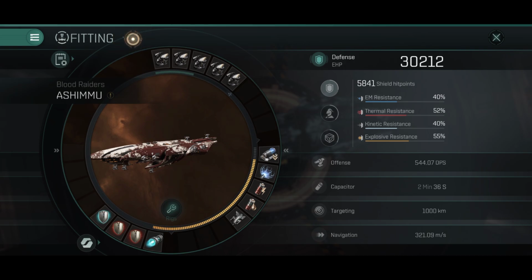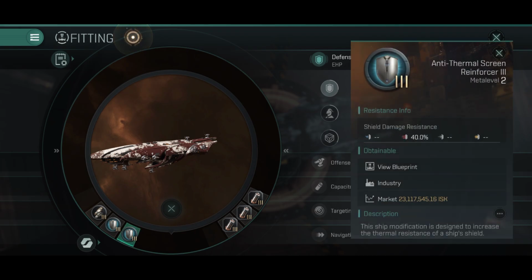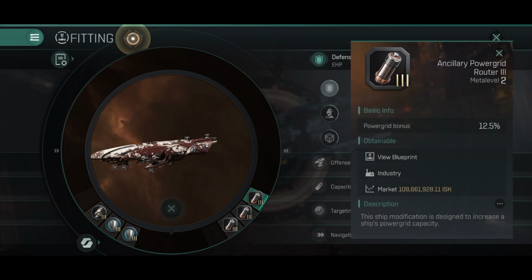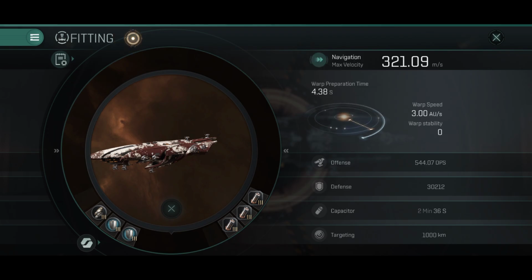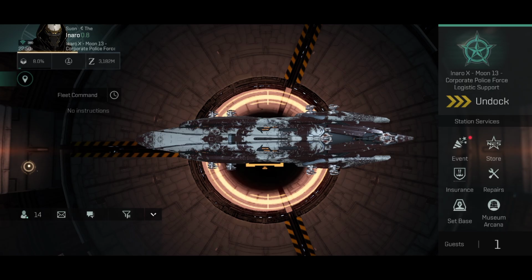Now, defense-wise, this ship is built for a shield tank. These are my rigs. Again, very common to see Ashimmus flying around with a similar rig setup. In my case, I only have that one laser burst aerator, while I've seen other Ashimmus go for full shield tank and full shield defense. I decided to go with one DPS rig just to improve its DPS a little bit, and in the engineering rigs, full on power grid rigs to be able to equip dual, either a large NOS and a large shield booster that I currently have equipped here.